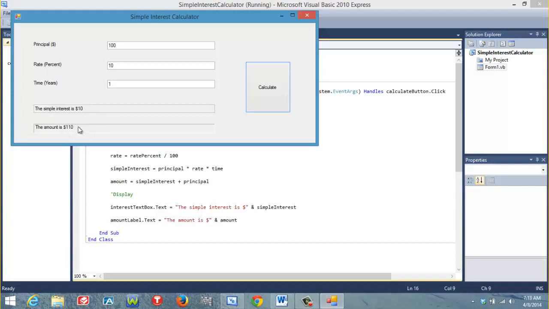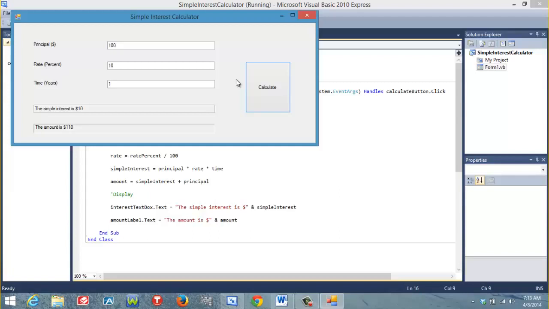Okay. All right. Now, what if I want options? The user should be able to have options to select either decimal or percent for the rate, because sometimes they give it to you in percent, or sometimes in decimal.